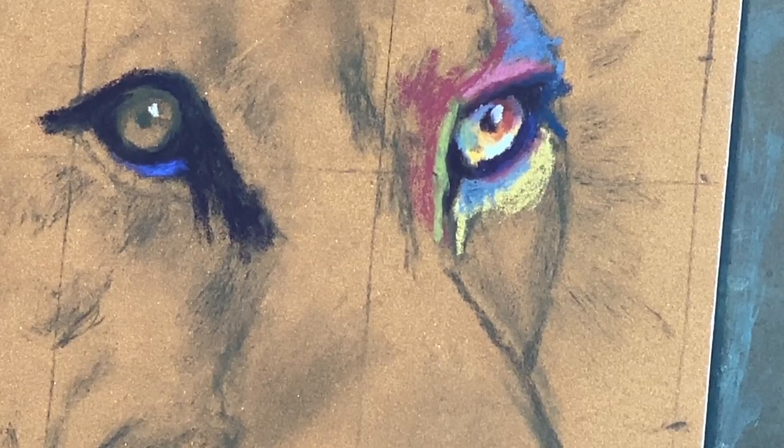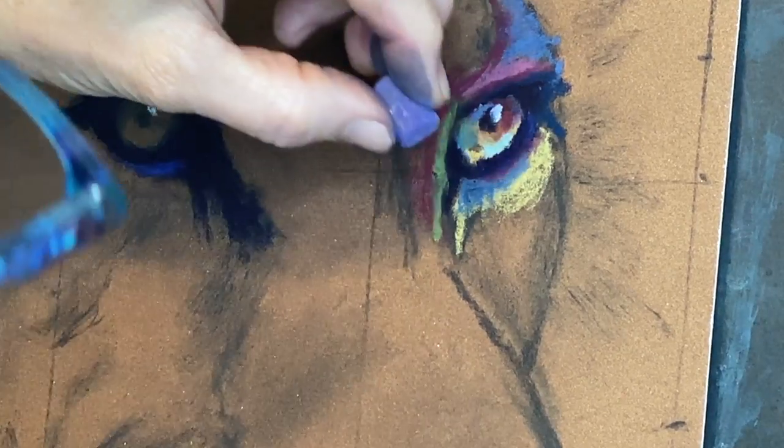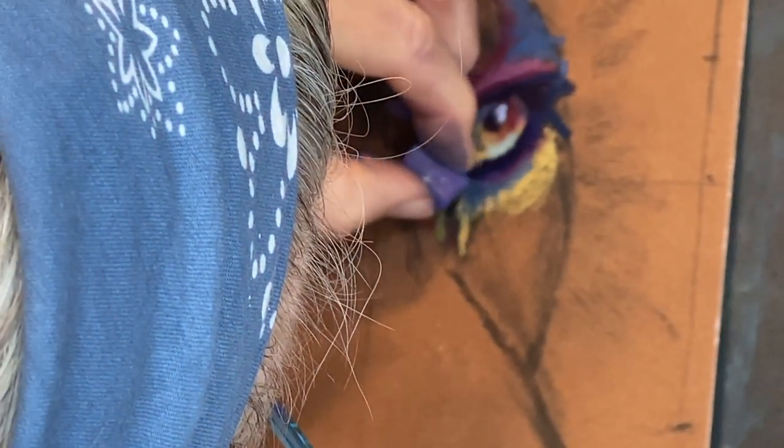All right, so I'm actually now going to speed up the rest of the parts of the eye, and then you can take a look at the rest of the painting.